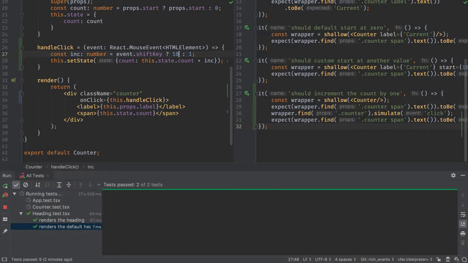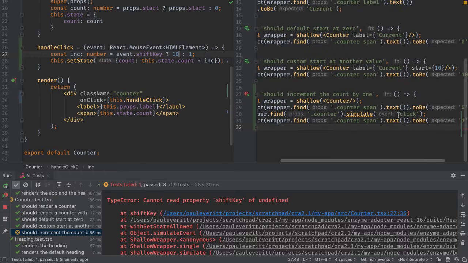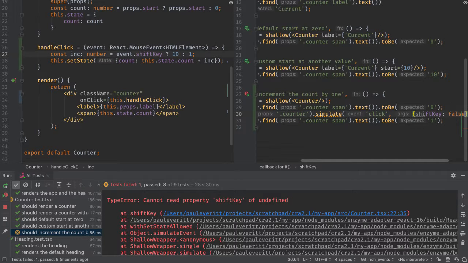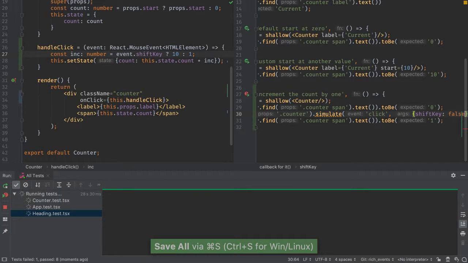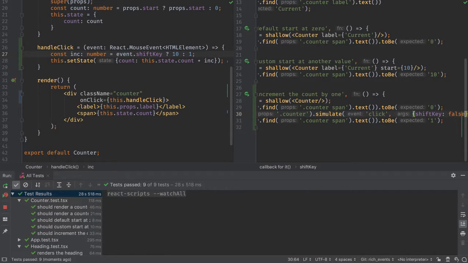And that's because it needs information about the shift key in the object that's being passed in. We'll come over to where we're simulating this click event, and we're going to add the shift information, and we're going to say false. So in this case, we're just incrementing by 1. The user did not press the shift key.